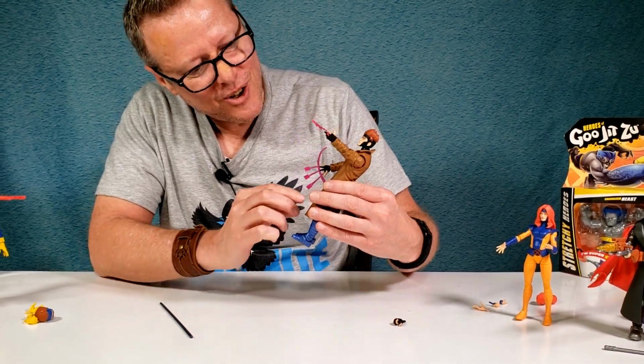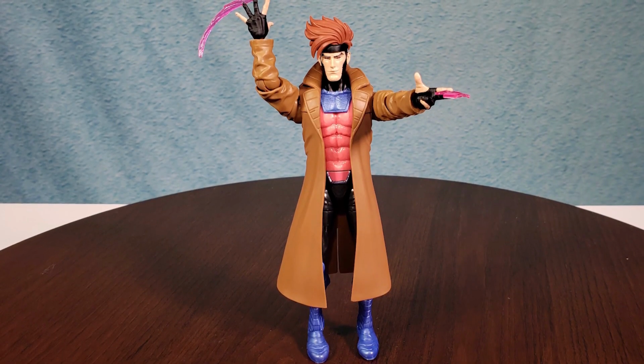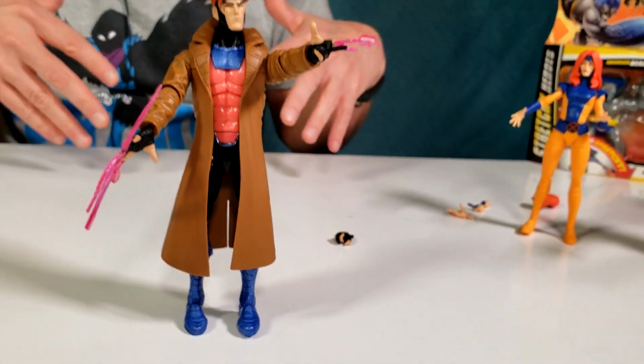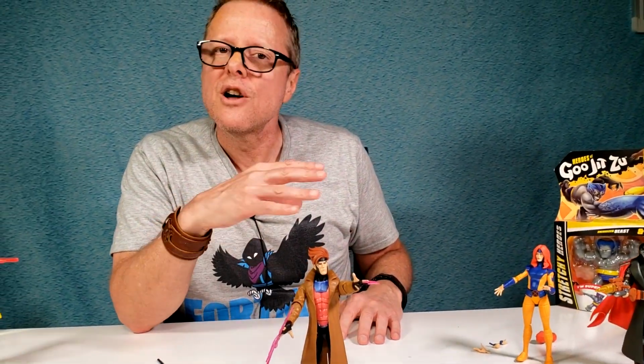And let's look at his cloak. He's got his blue boots. But his cloak says it all. You gotta have like a ton of pockets inside your cloak storing cards, because if you run out of cards, you run out of power.